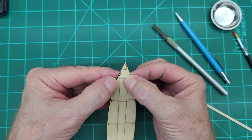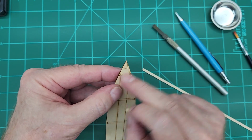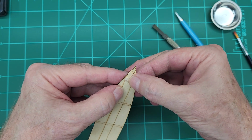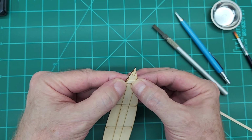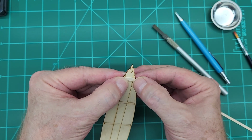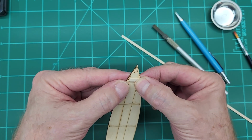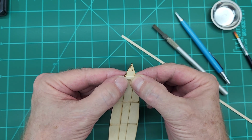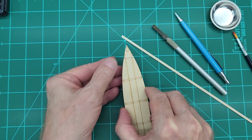Yeah, it looks pretty good. I'm just going to center it up here on the laser cut location there, because I know I'm using the correct width of plank or wood that we've got going on there. So yeah, that'll look all right. So let's look at our instructions real quick.